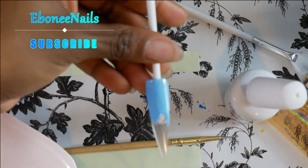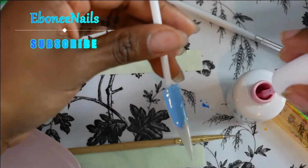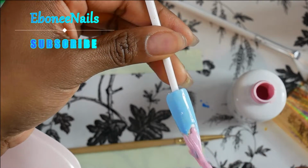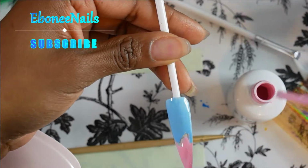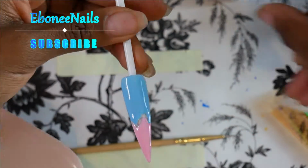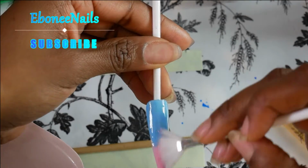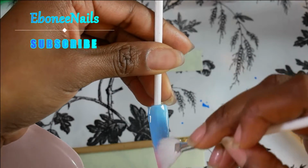So for this nail, I wanted to mix both of the colors together. It was kind of giving me an ice cream vibe or a boy or girl vibe, like for someone expecting a baby or whatever. I wanted to mix the colors together to get an ombre effect, and I didn't have the right brush for it, so I tried to use what I had and improvised. Basically, I'm just trying to blend them together with this fanning brush right here.